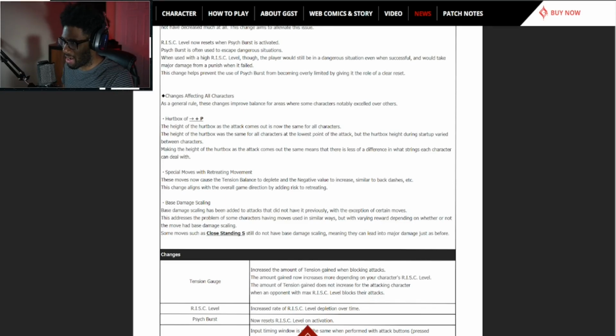Special moves with retreating movement. Things like Happy Chaos. So Happy Chaos has this. I want to see what they're about to say. I think I know. These moves can now cause tension balance to deplete. Yep. And the negative values to increase. Similar to backdashes, this change aligns with the overall game direction for adding risk to retreating.